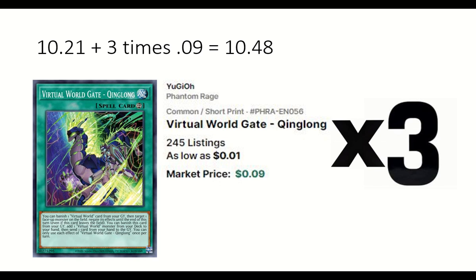You can also banish this card from your graveyard, add one Virtual World monster from your deck to your hand, then send one card from your hand to the graveyard. So this can get you any of your Virtual World monsters, since you'll be sending this a lot to the graveyard, and also negate monsters you need to.